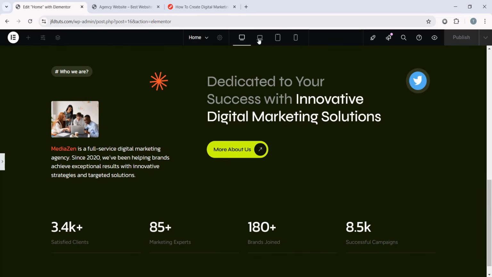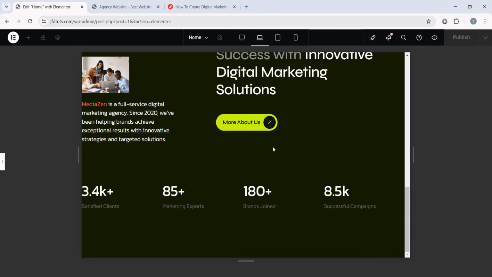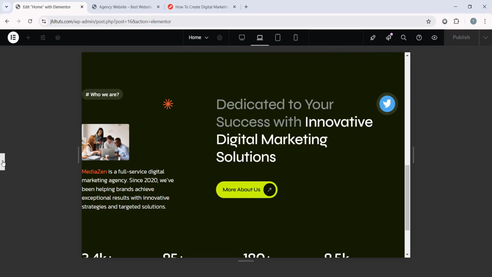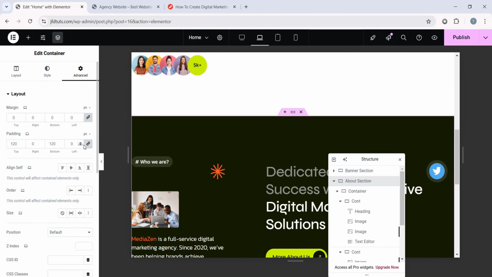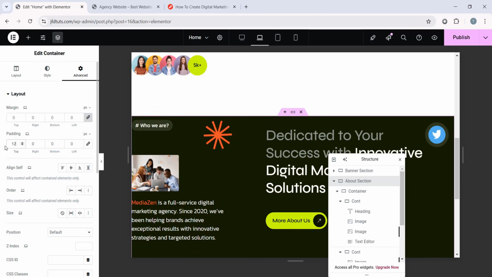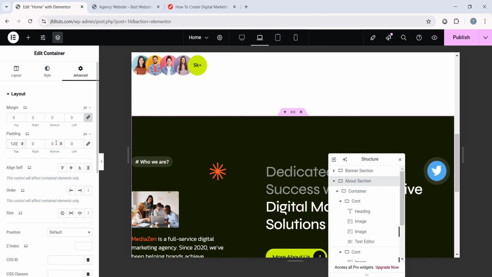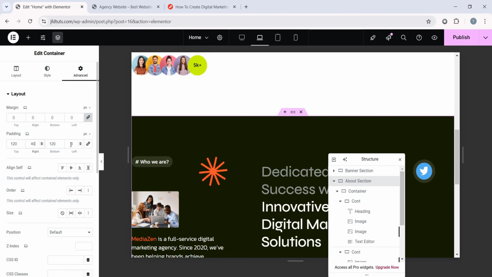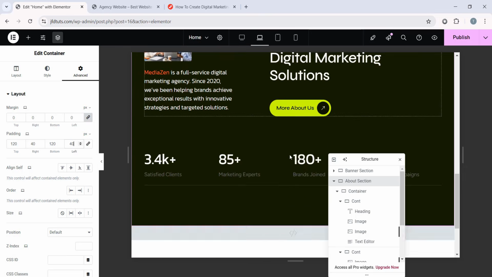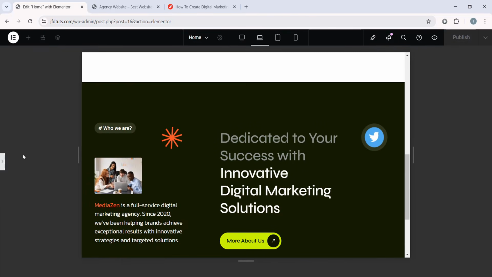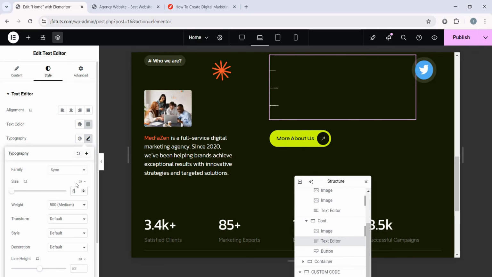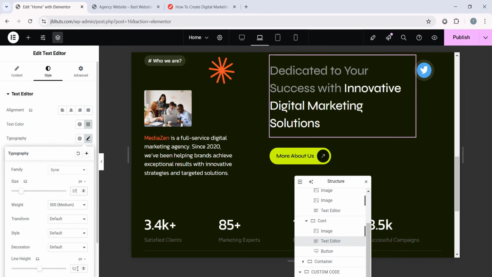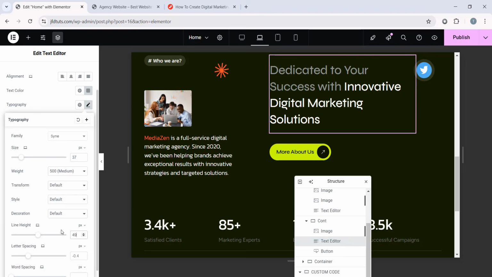Now let's check how it looks on the laptop mode. On the laptop, everything is almost perfect, but we need to adjust some things. Let's select this about section, and for the padding, let's unlink it first. Then on the top, just keep the original one, 120, and on the bottom, the original one, 120. Just on the left and right, 40 pixel like this. Now this is looking better, but one thing, I'm going to select this text here. We can make it a little bit smaller, like 37 pixel is looking good. Also the line height, 49 pixel is looking great here.